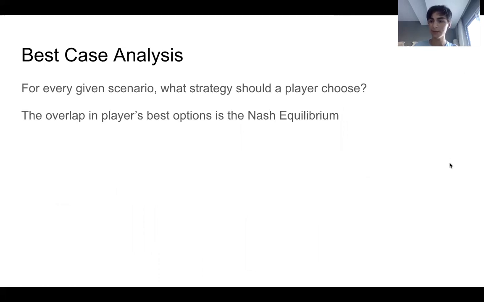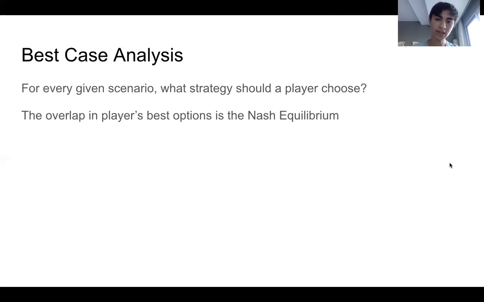So that was a very long process. In a 3x3, it's not the longest thing in the world, but if you have a huge game table, it's going to take forever. I know this because I had to do a huge game table, and it did take forever. So now we're going to learn the method that you use. This is the correct method. The other ones work. If you combine the use of dominance and dominated strategies, you can do it. But best case analysis is simply a combination of those and done much more quickly.